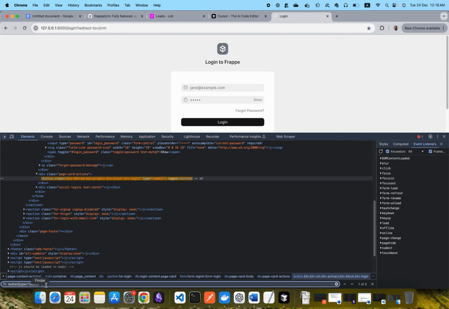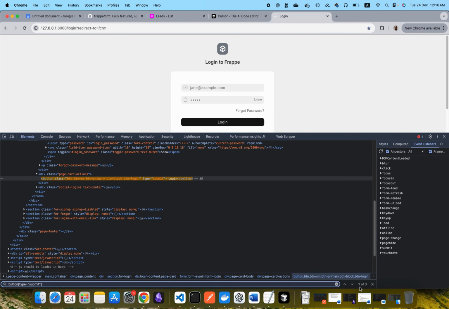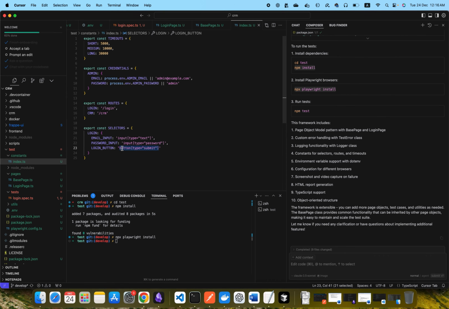Now this one is identifying three locators it found here, so this one you'll have to modify. Let's quickly modify this. Yeah, now it's correct. We'll just copy this and add it here.